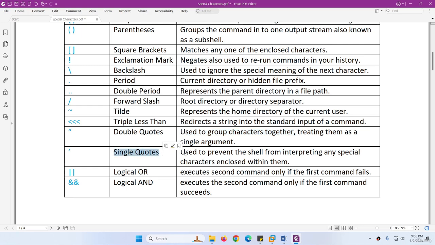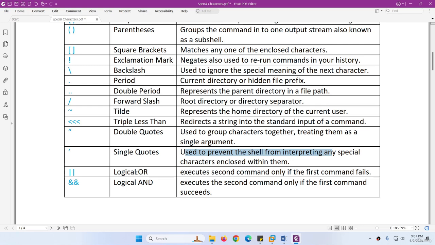However, single quote is used to prevent the shell from interpreting special characters. If you use a special character in single quotes, it will be printed the same, and it will not be considered a special character. So this is the major difference between double quote and single quote. We will see it in the lab.